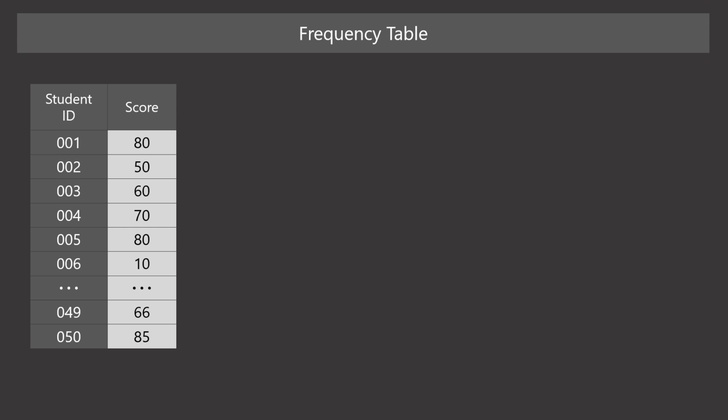Let's see the table which shows the students' scores of statistics. This data contains data of 50 students, so we can say that this data has 50 observations. Because of the space constraint, this form of table cannot display all of the students and their scores. And even if we can display all the 50 students, it is not very easy for us to see the whole picture of the students' performance from this table. So, we need some more efficient way of summarizing and displaying data.